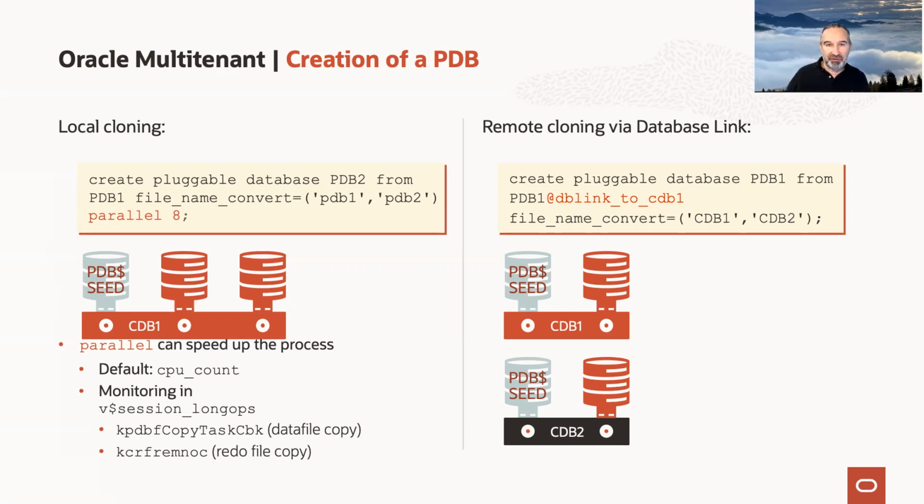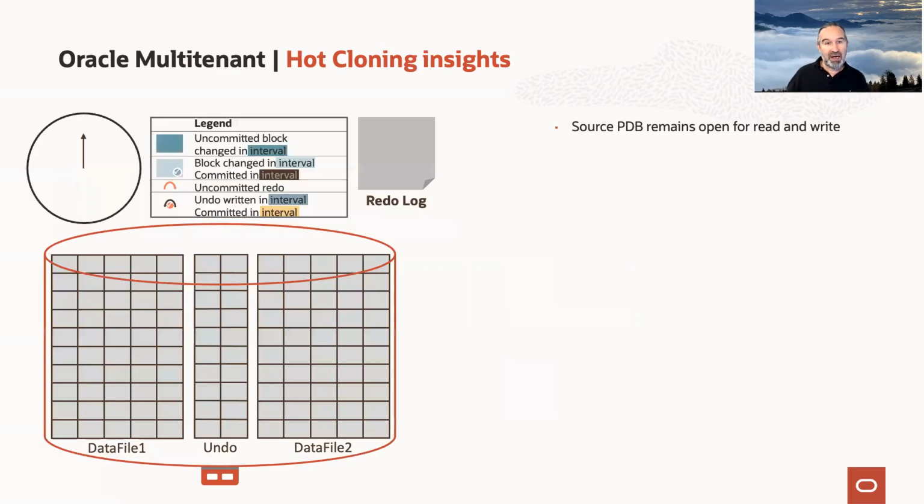With Oracle 12.2 onwards, all this works now online. You don't have to take down your database anymore, your PDB, or bring it into read-only mode for that. And the reason why it works online is we have local undo now, and this allows us to sync the final piece. I show you what we do when we do hot cloning.